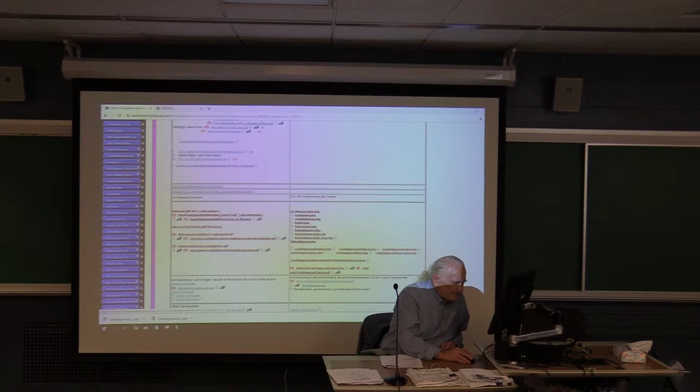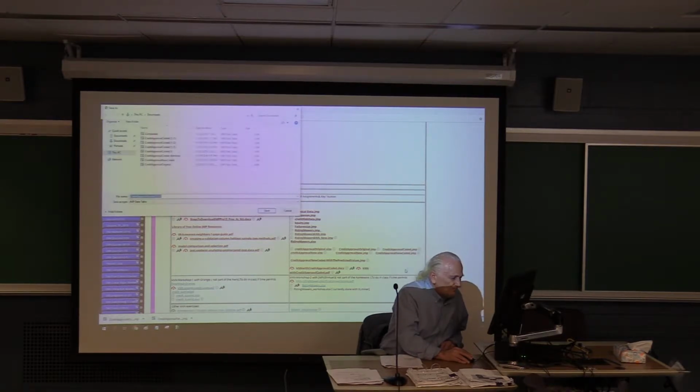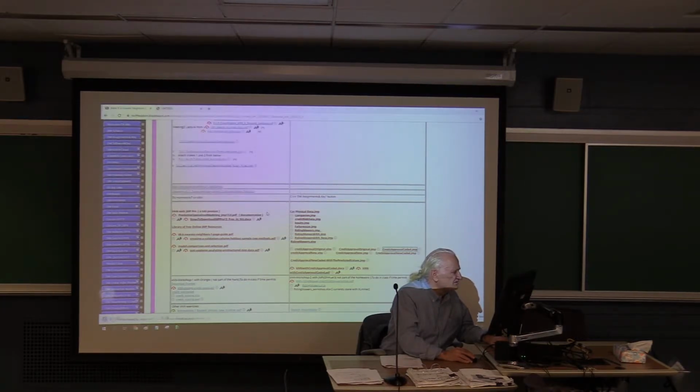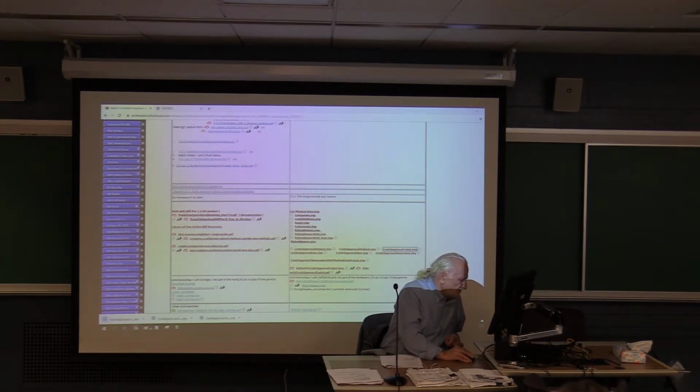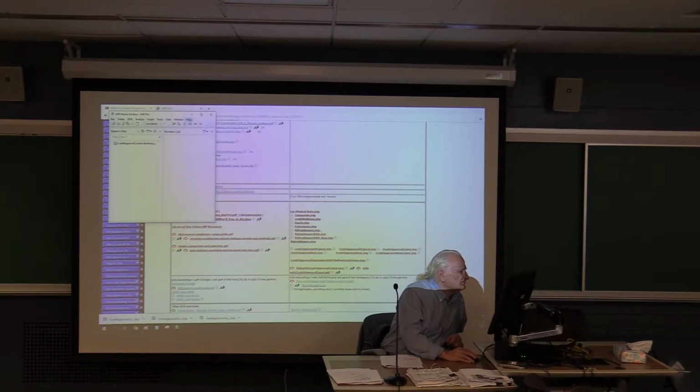Let me save these files so that I will open them. So credit approval coded. So it's in downloads. So this is version 14.